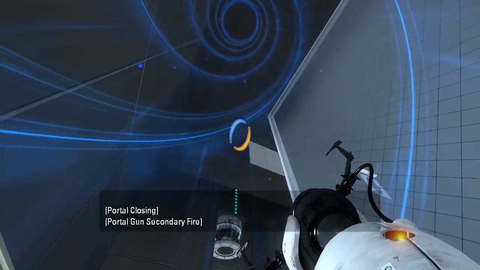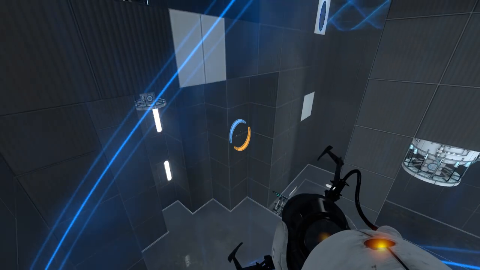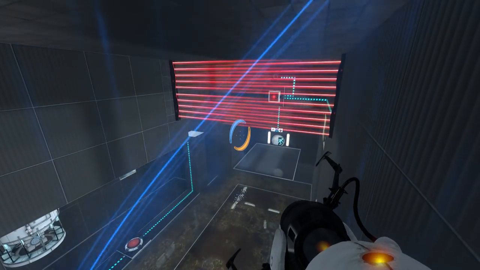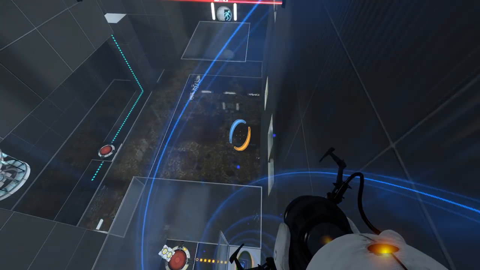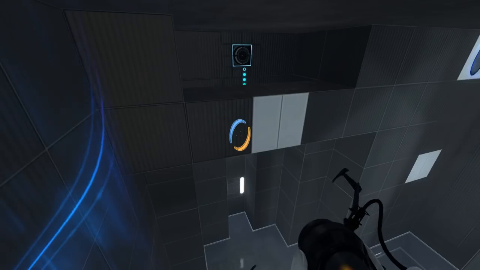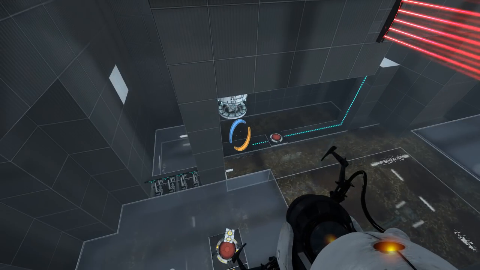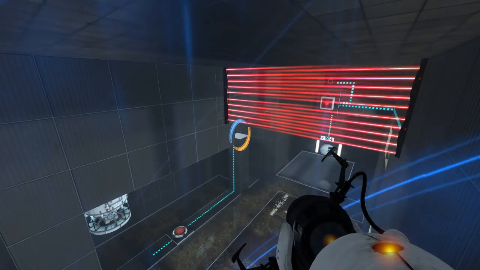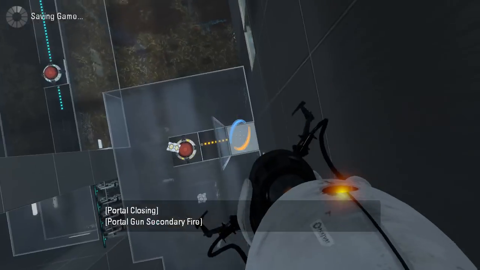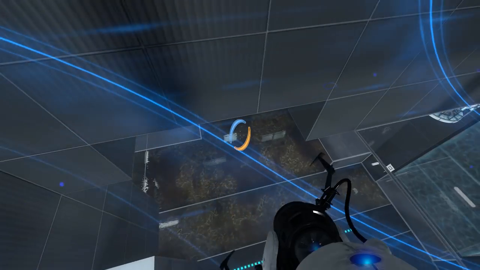Alright, so where does this take us, if anywhere? Honestly, isn't too terribly useful. Is there a way we can get the cube here while keeping the portal there? That's a question. That is a question. Let's save and see what's over here exactly. Oh, hell, that's the thing I've done.